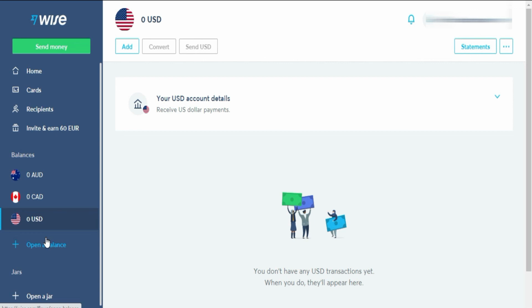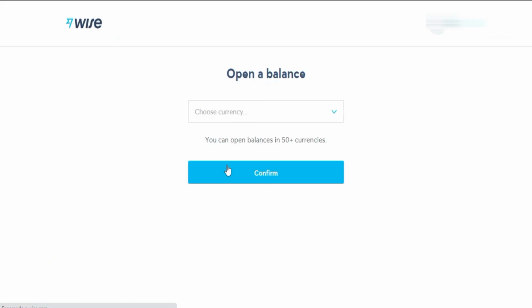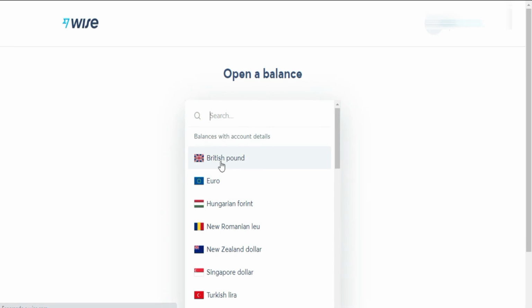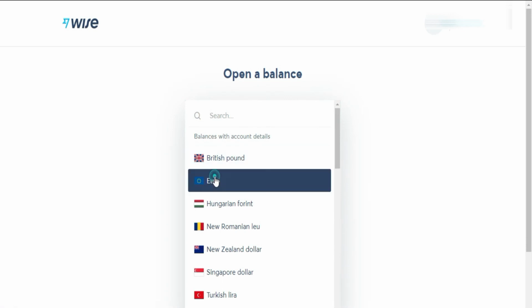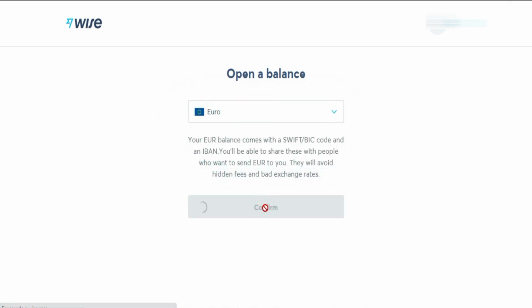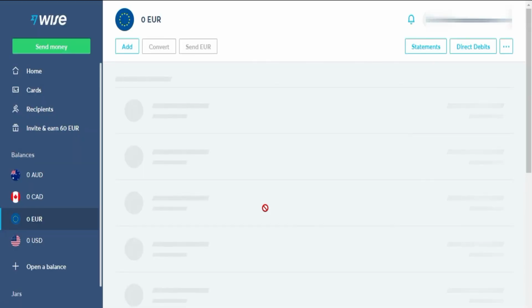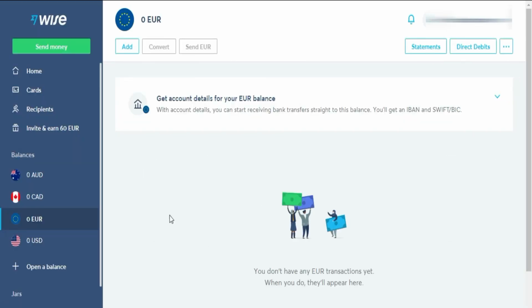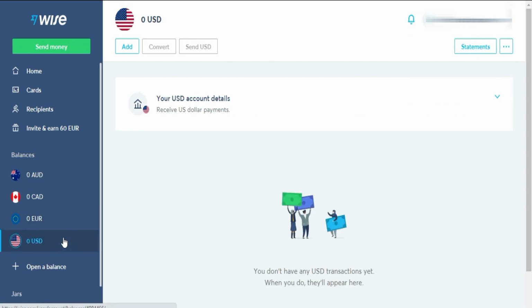Here, you can receive the money in your currency, and then send it to your account or use it with your card to save all the high bank fees. Click on Open a Balance, and the currency you want to use. Now you will have a balance with that currency. If you click on the currency, you will see your bank account where you can send money in that currency to have it in your Wise balance, and then use it or transfer it to your bank account.